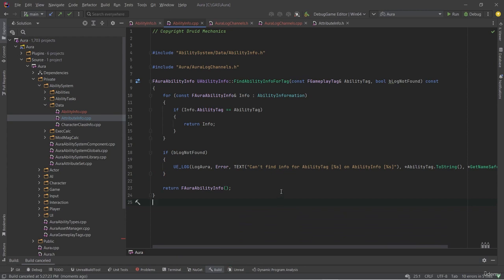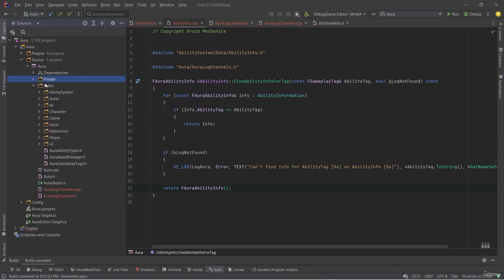Okay, so now we have a data asset, and this data asset needs to be accessible somewhere. I'd like to use it in my overlay widget controller, as the overlay widget controller is going to be performing lookups and broadcasting information. So I'm going to go into UI, into WidgetController, but I do want this to be my Public folder.